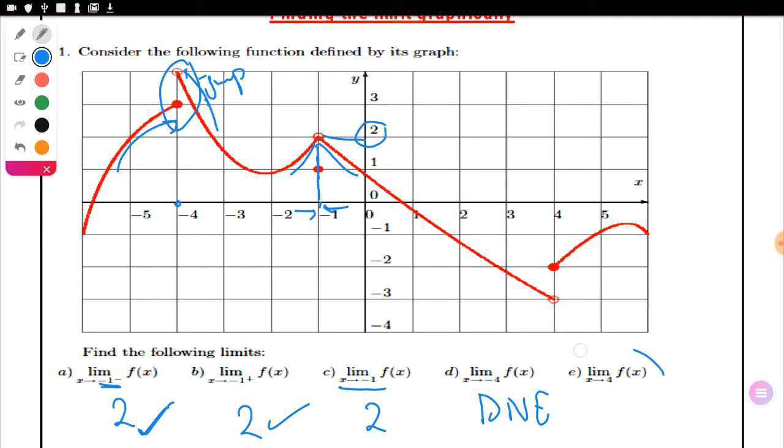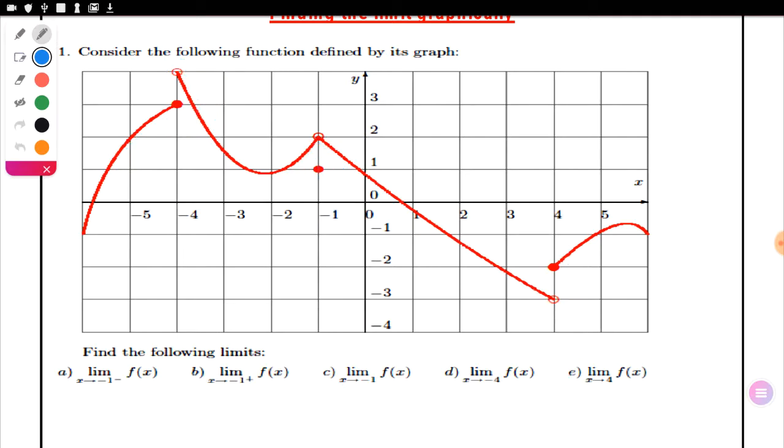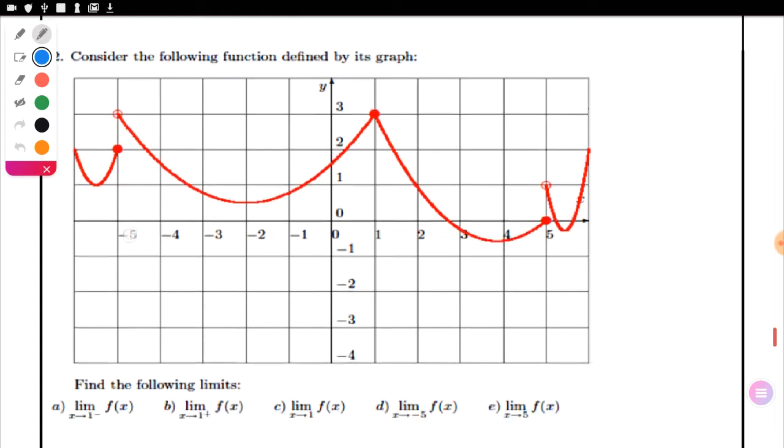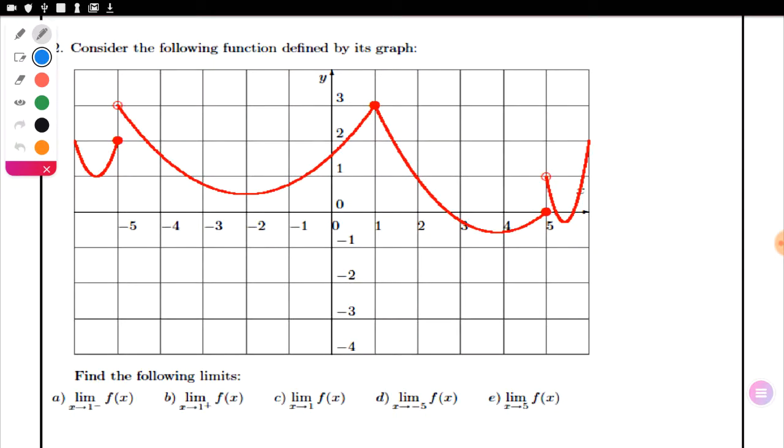In the same way here, limit of f of x when x approaches 4, but here I don't ask from the right or from the left, okay? From the right, the value may not exist, but here, in the same way, f of x when x approaches 4 has what? A jump, so it does not exist. I can solve a problem like this mentally, okay?